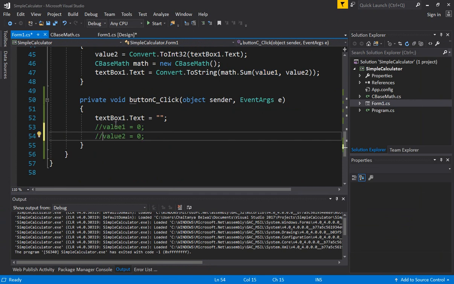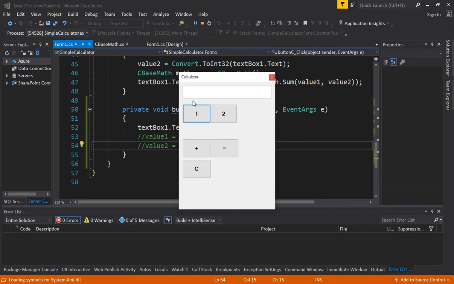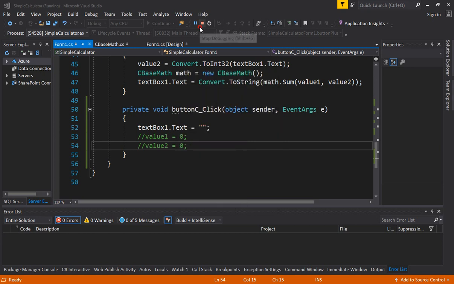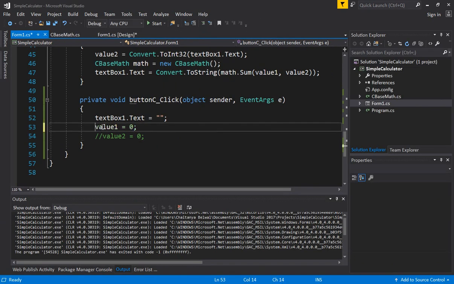So I'm just going to comment this code out. So let's do 1 plus 222 is equal to this, and then if I press plus 2 is equal to, so as you can see it's 335, so it remembers the previous value whatever I have entered even though I press C. So it's very important to clean the values out when the user presses the C button, because the purpose of the C button is to clean everything we have in the memory as well as in the display.